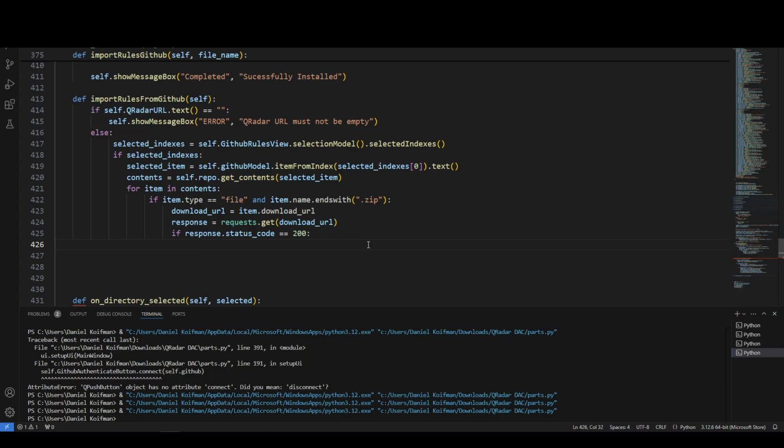And if the download was successful, we're going to write the contents of the file into a local file.